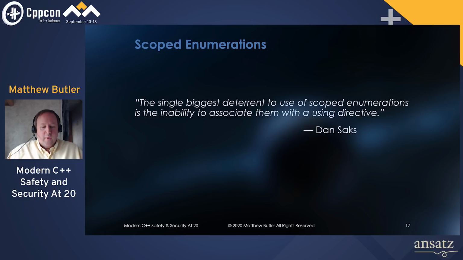If you haven't been using scoped enumerations, those have been in since C++11, and they're a fantastic safety capability within the language. On a normal enumeration up until C++17, if you were to try and go outside the enumeration range, it was an undefined value. In C++17, that became undefined behavior, which in itself is a security risk and a safety risk. So this is a quote from Dan Saks.